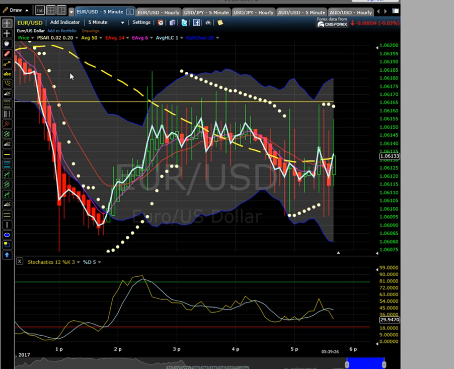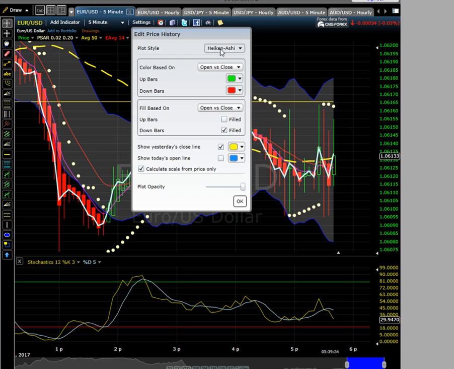highs and lows. Personally, I have my Heikin Ashi candle set up in a certain way, and I'll probably show it to you guys so that you can see. I have it on open versus close, and I just choose to do it that way. Now, most people, when you first start off, I think it starts off on net change, but I found open versus close to be a lot more accurate to me, because net change is too colorful. It shows too many greens and reds.